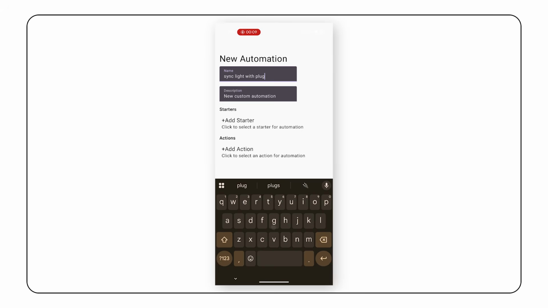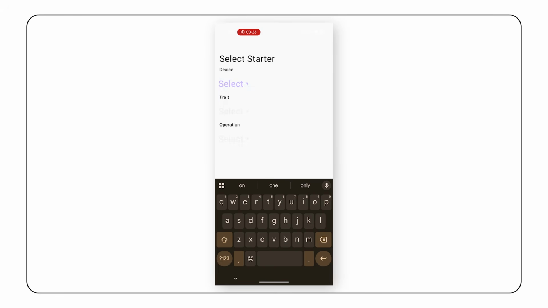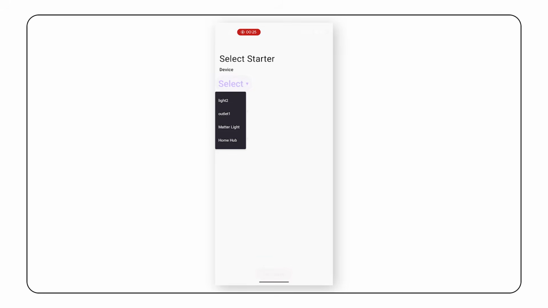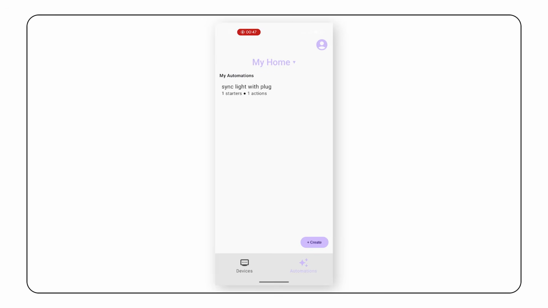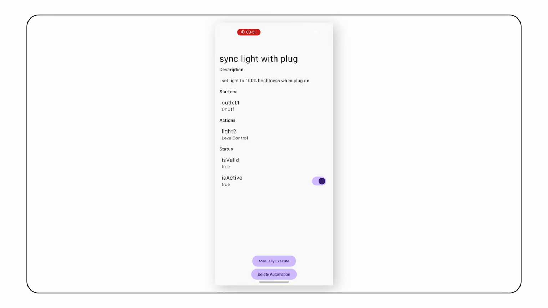Now we can select a starter and action, name the automation, and then create it. Congratulations! You just created your first automation with the home APIs.